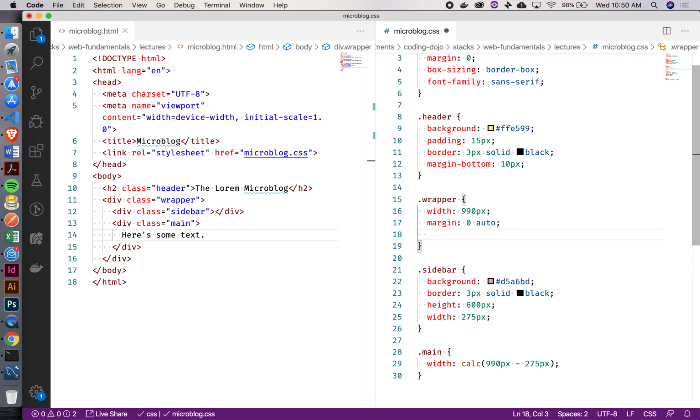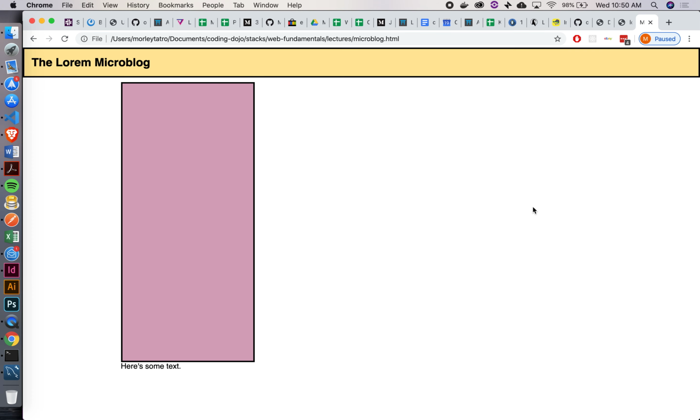All right, so let's change the actual display property of this wrapper. I'm going to say I want the display of that to be Flex. Okay, and let's see what happens now. Okay, cool. So that's pretty good. It actually puts these guys next to each other. Pretty much what I wanted.